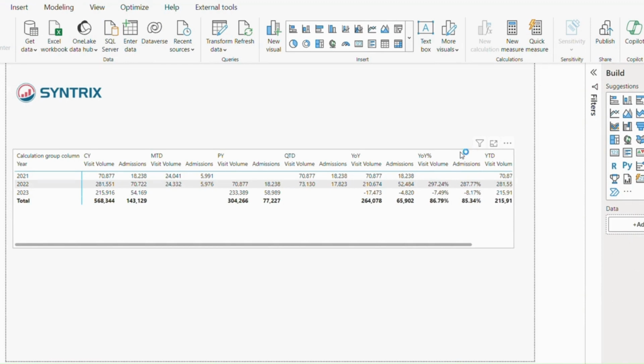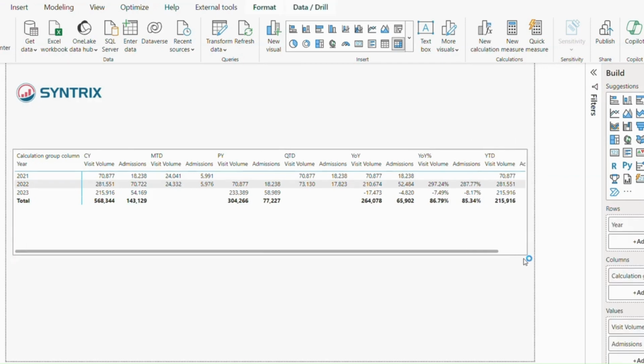So instead of having a million measures, we just created one calculation group. We drag the measure that we want within that context, and we can see the different calculations that we have created, which is awesome. Now you can format this table and make it more readable and adapt it to your brand palette.